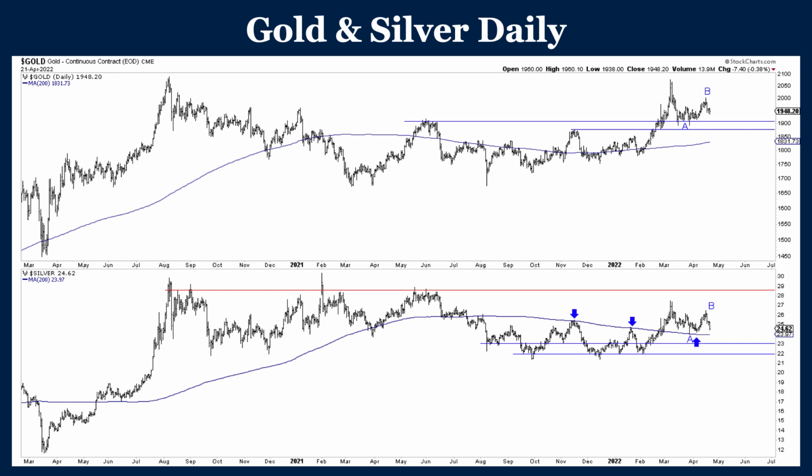Fundamentally, I don't know. Maybe they're going to hike aggressively for a couple months here, and then they're going to have to stop later this year, and that's going to be the catalyst for gold and silver taking off again. Maybe it'll be something different. But these are the charts here and now. And look, with gold, it's in a rising bullish trend. The primary trend is higher. It's well above the 200-day moving average. The miners have been performing really well in relative terms. These are all good things when we're in a bit of a correction here.